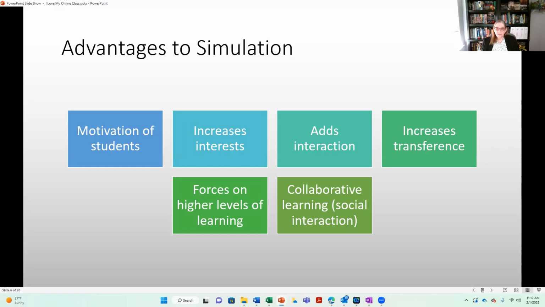It also focuses on a higher level. So you're not learning facts and regurgitating facts. You're actually at the higher levels of application and demonstration and analyzing, and then evaluating the success of what you're doing. And most importantly, it really builds in collaboration. So it's not just interaction between the team members, but really building a team spirit within the members of the class.